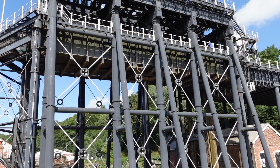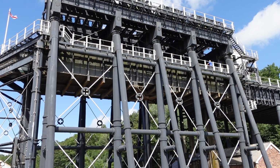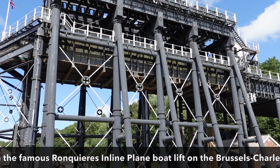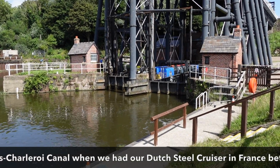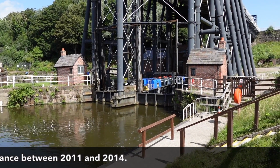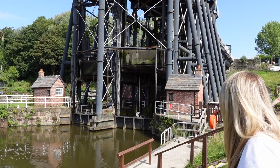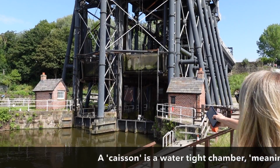So one gets lifted up to the Trent and Mersey, that being the trip boat, and the two narrow boats are going to get dropped down onto the River Weaver. Fantastic piece of engineering, isn't it? You can see the guillotine dropping now at the back of the trip boat, just to secure the water in there. Once that's all levelled, with the narrow boats at the top, then what goes up must come down. I don't know where the name caisson comes from. You can see there's like a strut in the middle of it, isn't there?